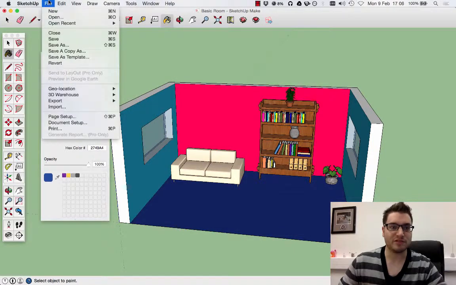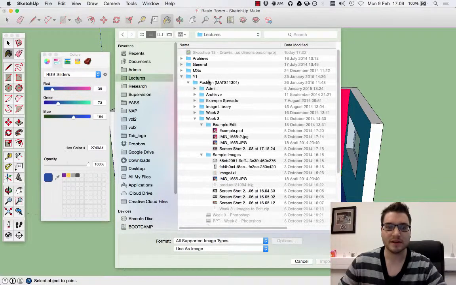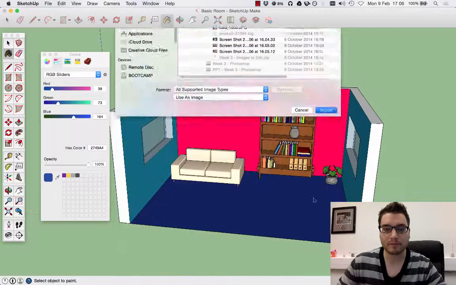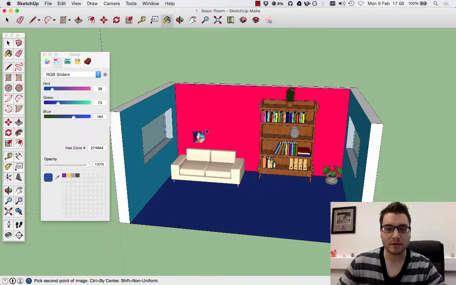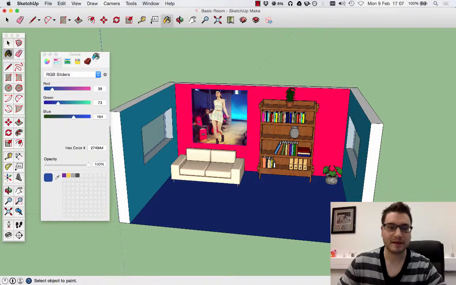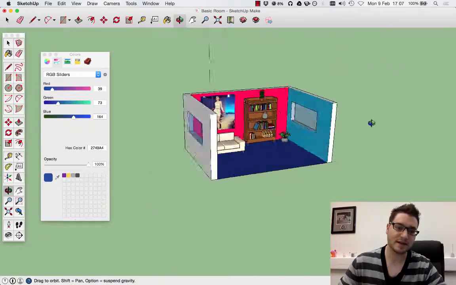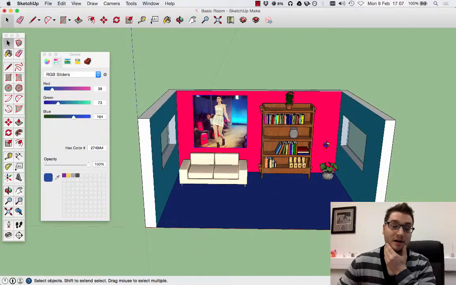So I'm going to finish this off by just really doing something. So there's the image, and I'm going to put it on the wall here. Okay, so you can do this in better ways. You can apply things which are better looking, but this is going to be our thing.